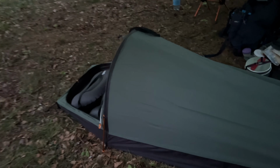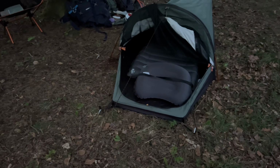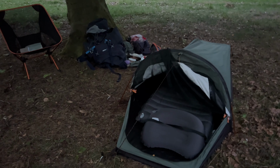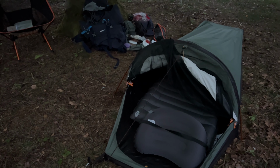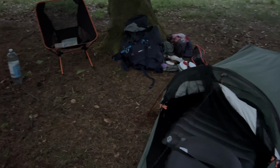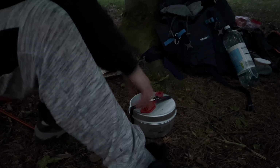So as you can see, I'm all set up now in my new Bivvy. It's a hooped Bivvy by OEX and it's the Bush Pro Salamander. So yeah, my first time out in this. It's not gonna go below 11-12 degrees tonight, so I might not even get my sleeping bag out. I'll wait and see a little bit later on, but I think what I'm gonna do now is just settle down a little bit, get some food on the go, and just chill out.